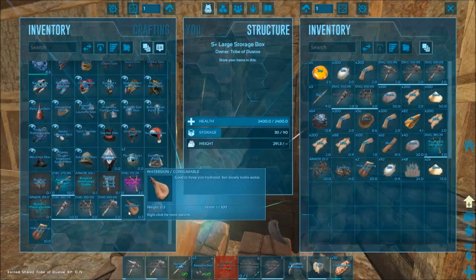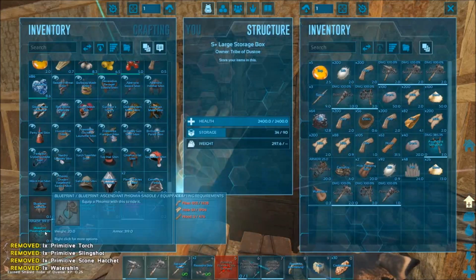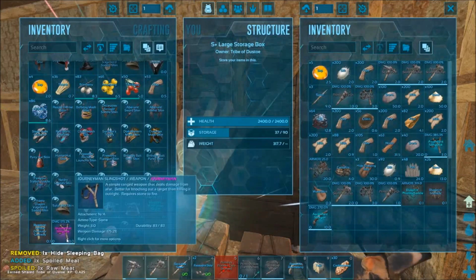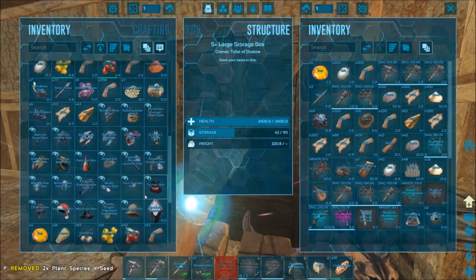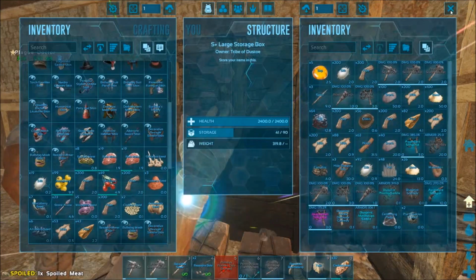The parasaur is great at getting berries. I can't believe it only got 71. How is that even possible? It has like 1,000 of every other kind. Oh, what the heck was that? Gonna repair my bow too real quick.